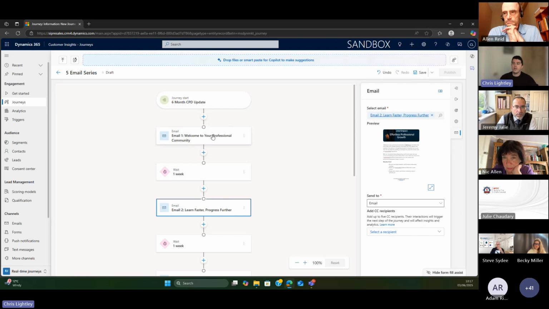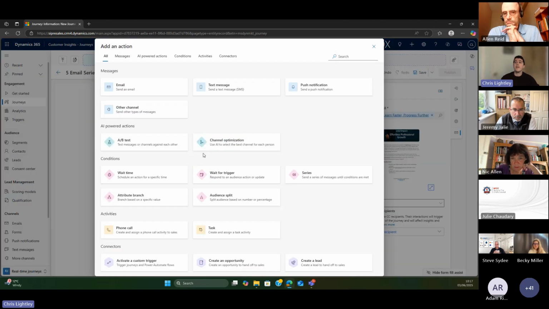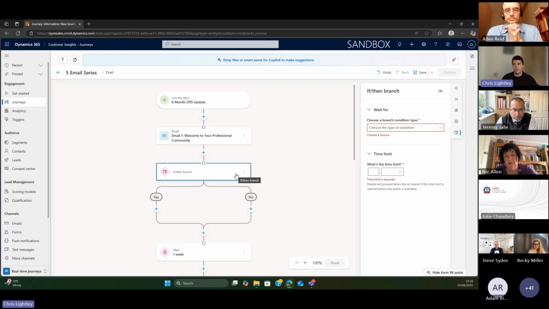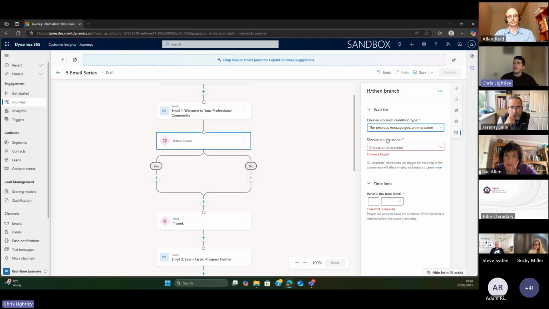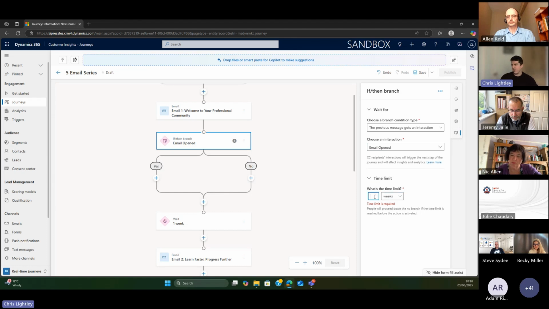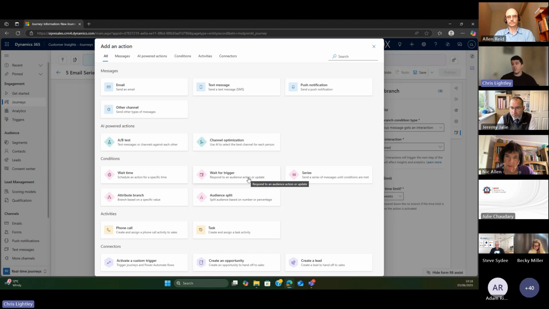So we might want to say, let's send them an email and wait a week. So we're going to do a weekly email campaign, which is completely valid. But we might want to say, you know what, if they haven't opened the first email, maybe we would have built another email that's going to have a more urgent tone to it, so that if they haven't actually opened that, we may want to put them on a re-engagement campaign. So for these guys, looking at that email, if they've opened the email, then that's fine. We'll carry on with the normal campaign. But if they haven't opened that email after, let's say, 1 week, which is probably a bit long, most people open within the first day or 2, then we're going to send them on a re-engagement campaign, a series of emails until they've either opened that email or have moved on to the next phase.